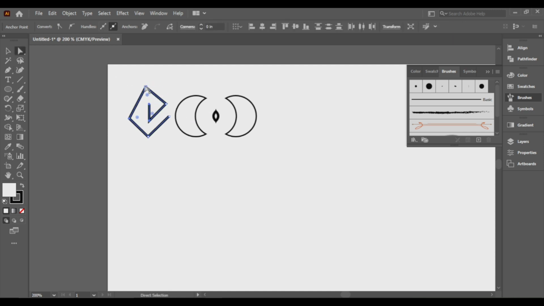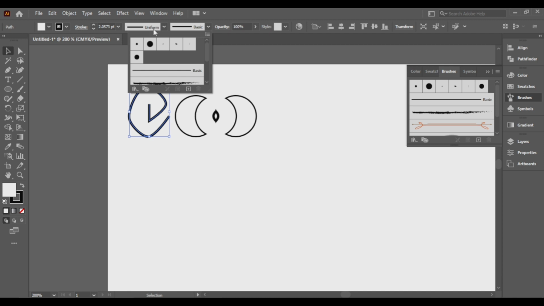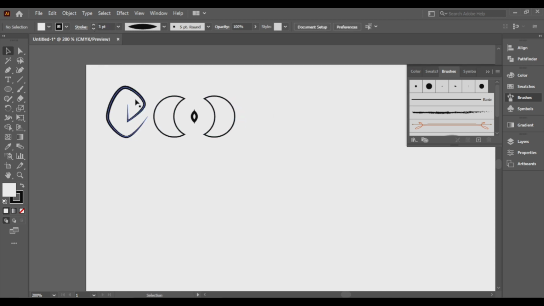You don't want to make your shape, by the way, I press A for the direct selection tool, and then I do this, right? Now, what I was saying was you don't want, and then the selection tool, right? V. You don't want to make the shape too complicated because it will slow down your computer when you try to add that, right?